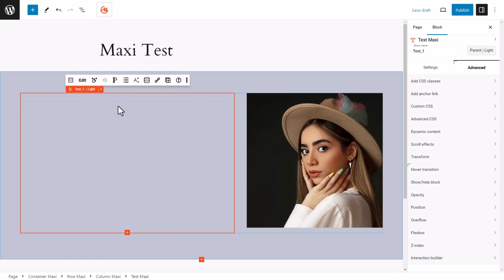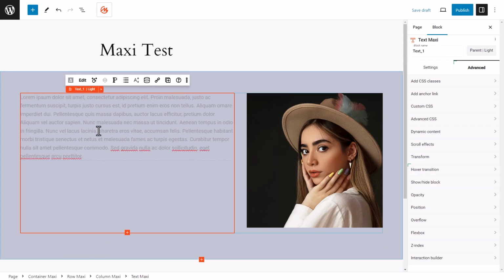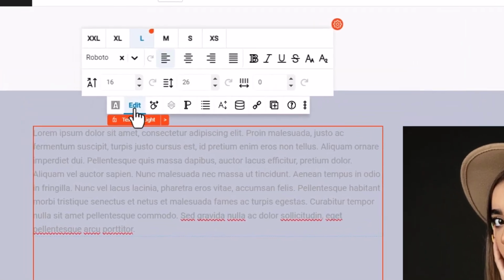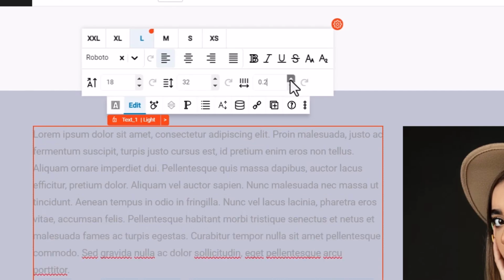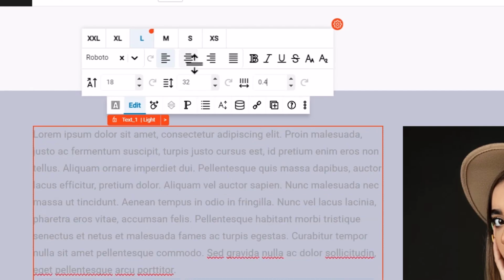I'm going to click in here, add in. So now I have some more ipsum in there. Again, I can edit this text. I can edit so many different pieces of this. The size, the line height, change the letter spacing. It can be a bit full on, but for some people who want complete control, if you're someone who wants complete control and you can get used to this layout, then everything is literally at your fingertips, and it's very easy to make these little updates.